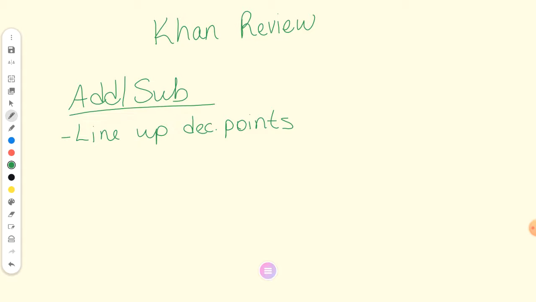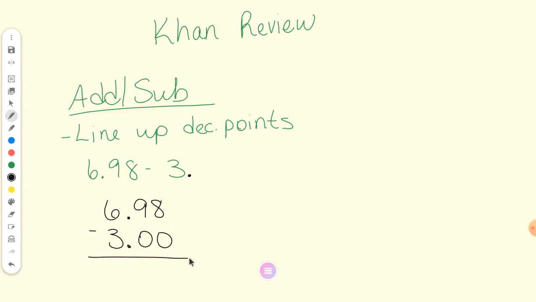Here's one that confuses people. What happens if I have a number without a decimal point, Stella? You add a zero. To zero. There is a decimal point. Where is it? Right there. And yeah, sometimes we have to add in zeros. So for this one, we would line it up 6.98 and add on 2 zeros before I can add or subtract.